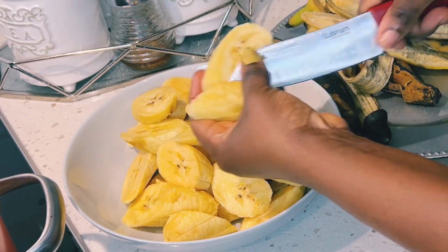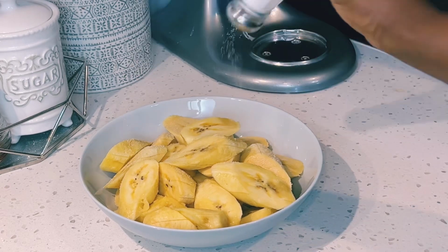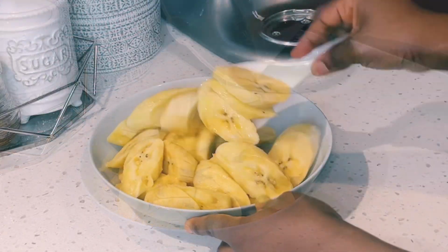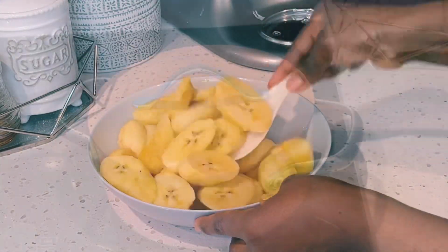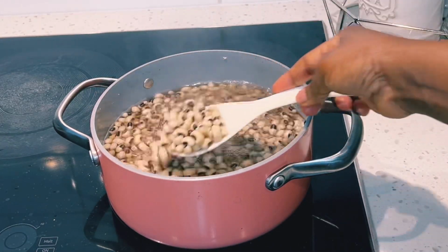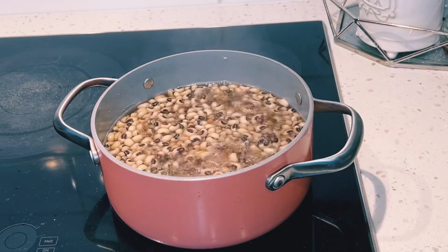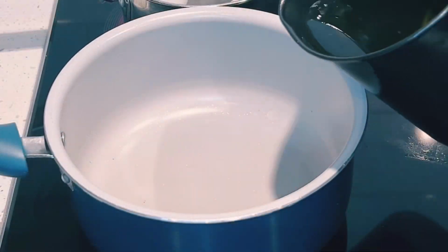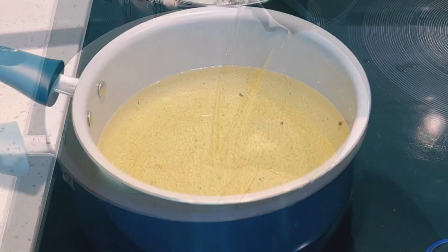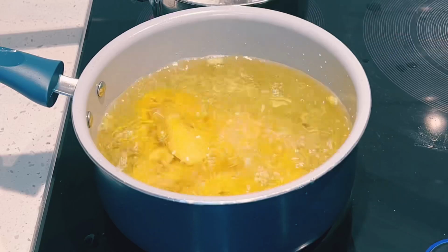I'm all done peeling and cutting my plantains. I'll season it with salt. I'll add a bit of water, give it a nice stir, and then we'll begin to fry. And before frying, I'll go ahead to check on my beans, and it is doing very well. Cover it to continue cooking. To a pot, I'll add in oil. I'll allow it to heat up, and then I'll begin to fry my plantains until it is golden brown.